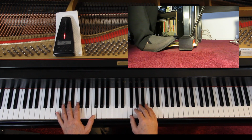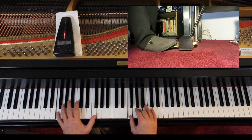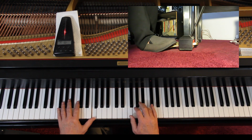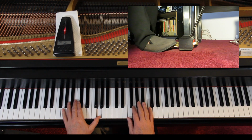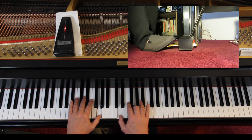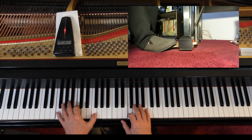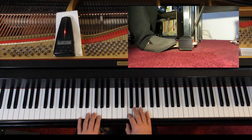Turn the page. 1, 2, ready and go, and. Go on to the next measure.